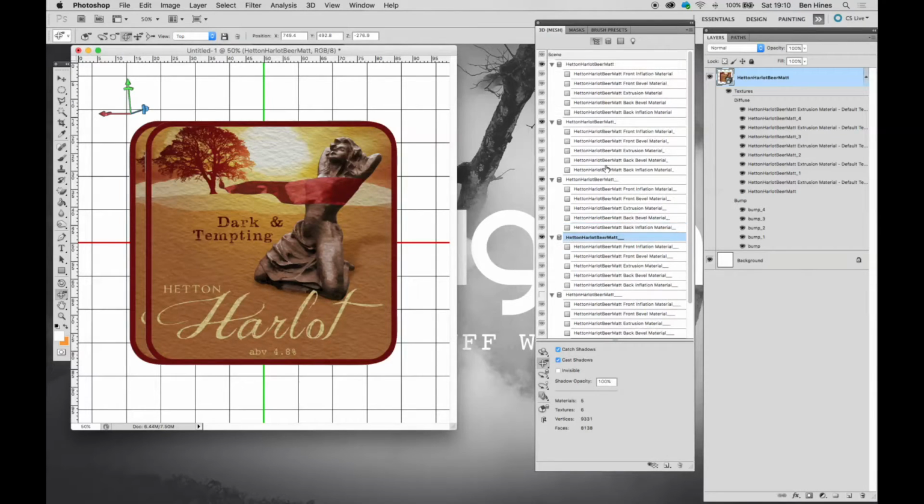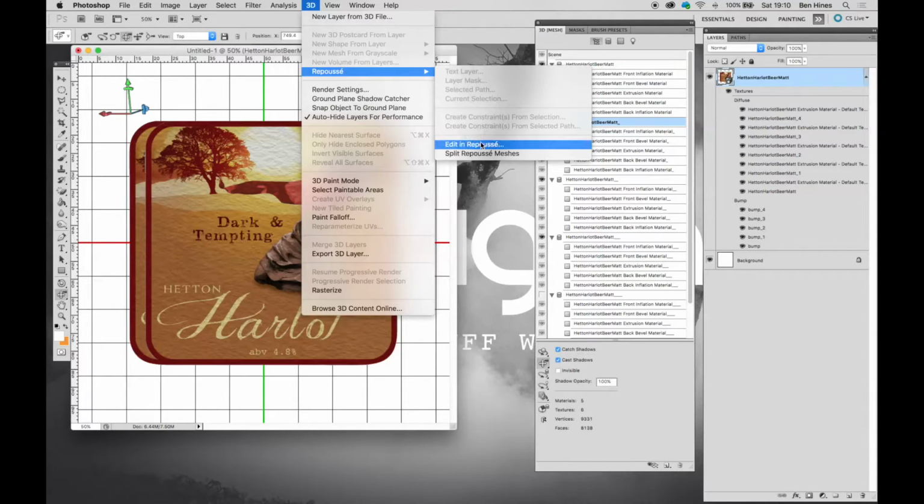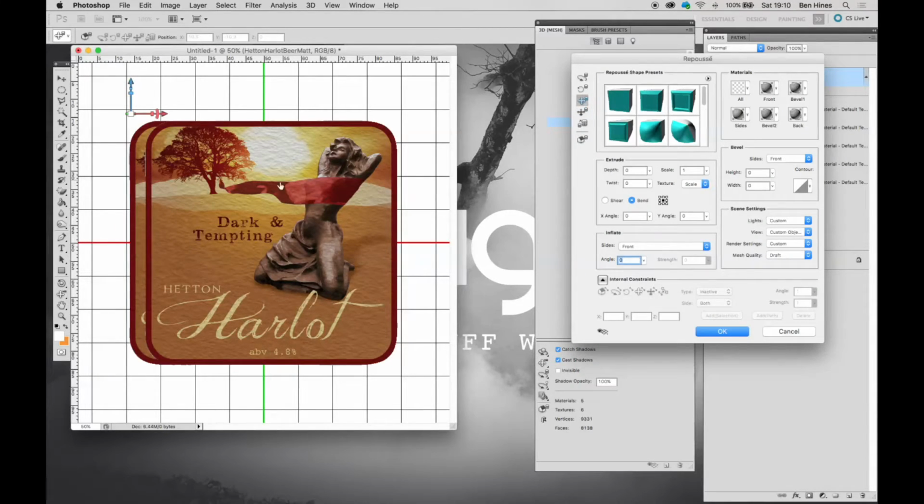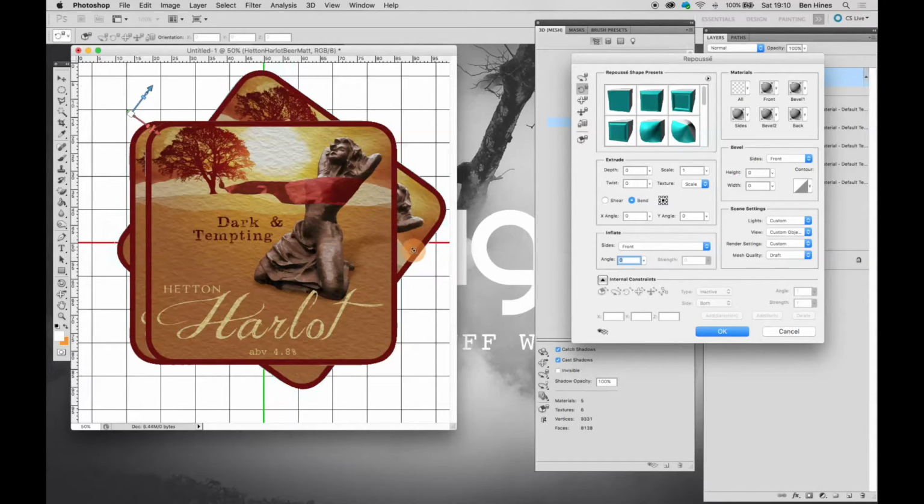So I'm just going to select a couple at random, so maybe this one, go back to my Represent edit window. It goes for the pan tool, but now obviously it's going to pan in this orientation, so I can move it up and out a little bit, and I'm going to spin him as well because I don't want them all to be square. I might spin this one quite a lot actually, because I quite like when a little corner sticks out on the front edge. Yeah, something like that. That's okay for that one, and then I'm just going to spin one other one a little bit.